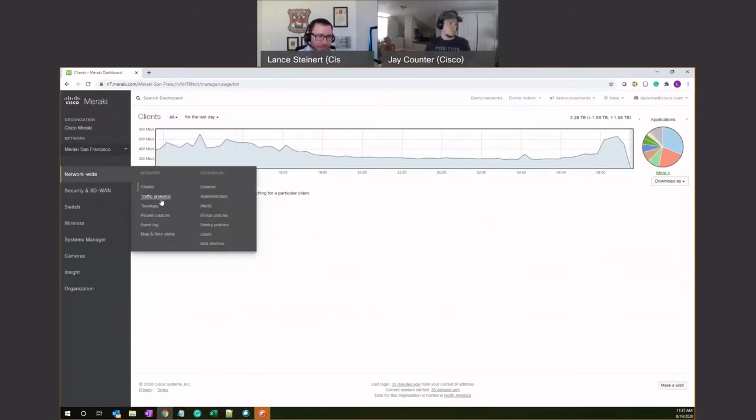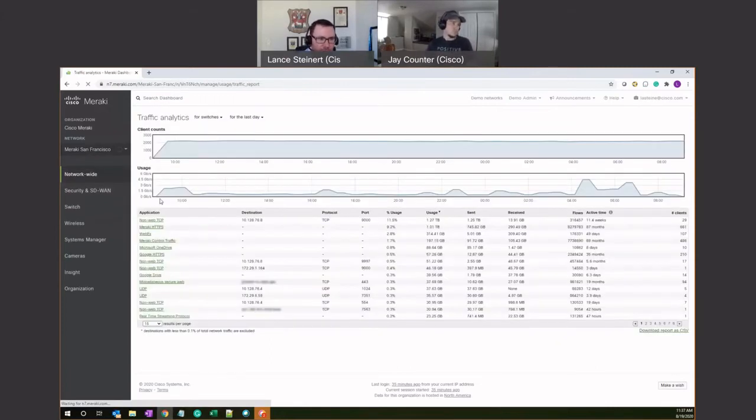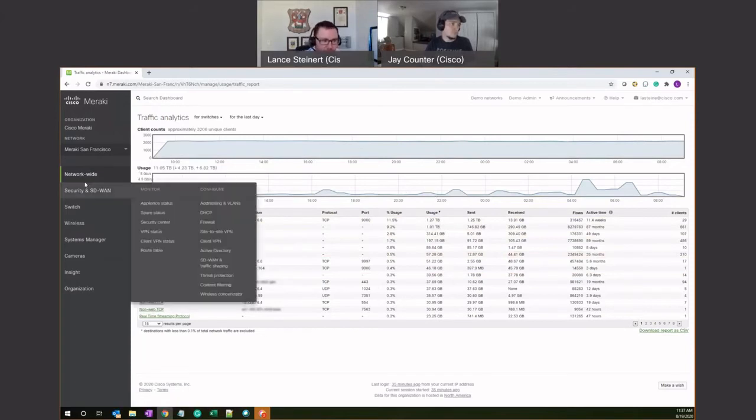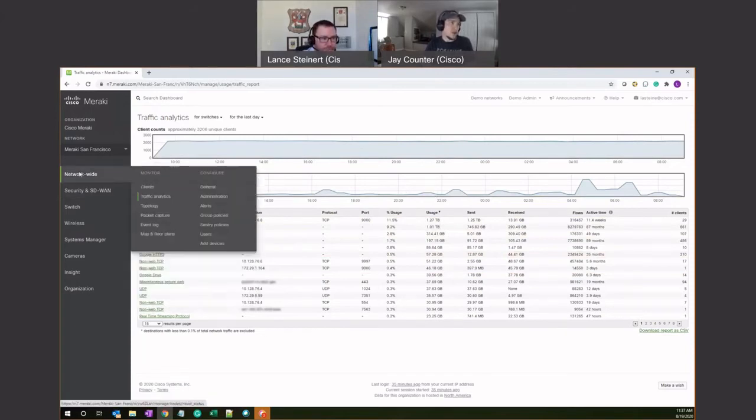Since it did skip traffic analytics, we'll come here real fast just to show you what it looks like. Mostly tell you what your client count is for this network, the usage, and then if you wanted to see what the top usage is, come in here and click on non-web TCP, Meraki HTTPS. So just a way to see, all right, well, what is this network doing? Come in here for traffic analytics and you can get the good image of what this one's happening for. That's a question a lot, right? Like, why is the network so slow? Well, I don't know. What application's taking up the most bandwidth? We can quickly answer that question.